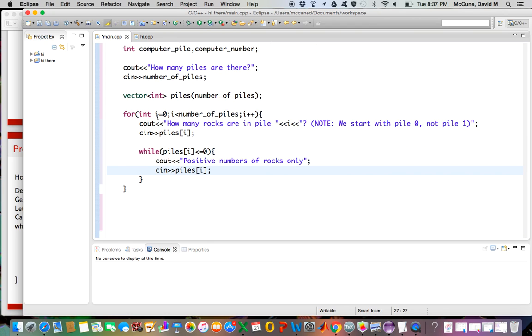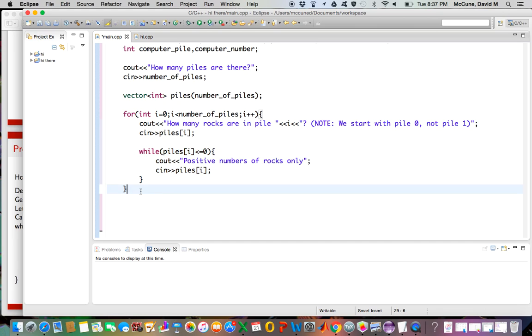Okay, so this for loop here just goes entry by entry and gets the number of rocks in the given pile. And then if the user is a joker about it and tries to give you negative numbers or 0 as a pile amount, you'll make them retry until they do it properly. Okay. So here's a while inside of a while, right? This is a little like validation check loop, just making sure they are giving you data as you want it.